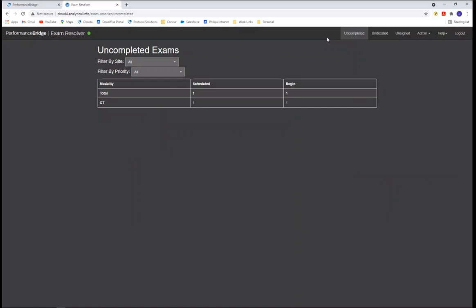The same thing would be true in terms of some types of imaging steps within the workflow. You may have some exams that are non-reportable, or you're not going to have a dictation. So there's really some variation in normal workflow within a department that we need to fully understand in order to properly configure Exam Resolver to filter out all the noise and only show the information that needs to be displayed.